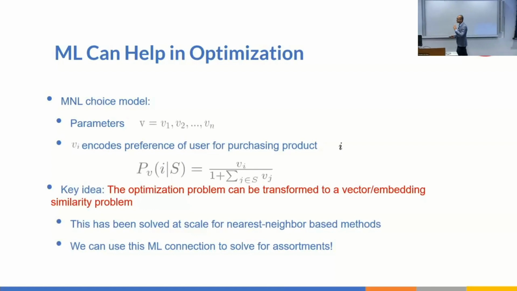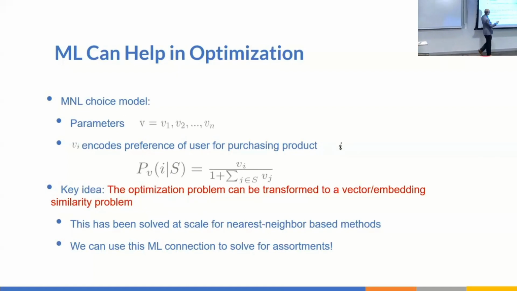Okay, so let's pick a choice model, and that choice model happens to be MNL. Multinomial logit is the name of the choice model. It's a pretty old choice model, 30+ years, I think. It's a model which has little n number of parameters, one per product. There's one number per product, some number that you can estimate using data. Just like doing linear regression, you have a bunch of coefficients. Here you have one number that you can compute per product given your data.